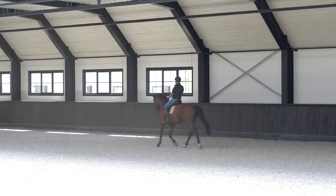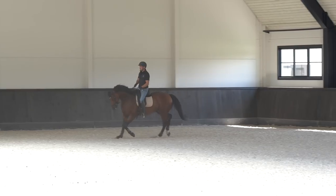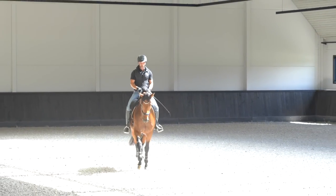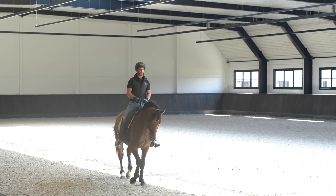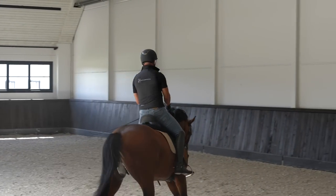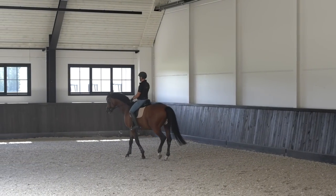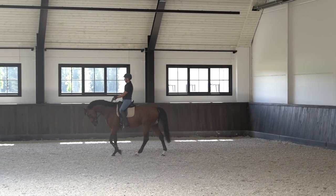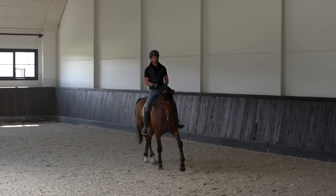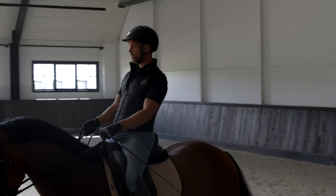And we go to trot. Much better for a young horse. Make him straight again by steering. Yeah, straight. Well done. One, two, one, two. Very good rhythm. And we go to walk again. Hoop, hoop, hoop. That's not a really nice transition, but okay. You see he's now falling a little bit, so maybe I should make a transition. Hoop. Not a great transition again.